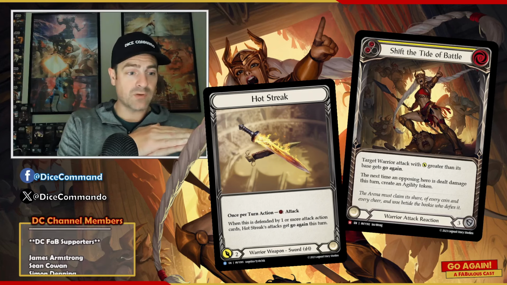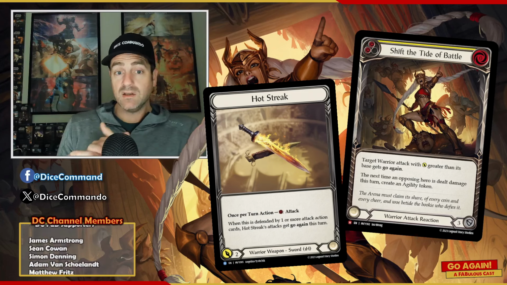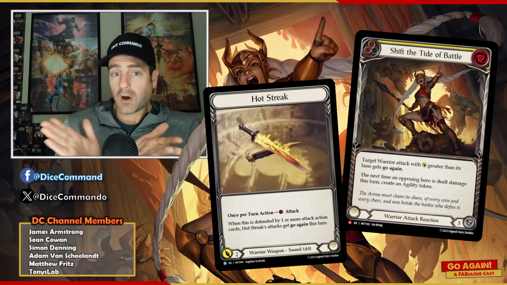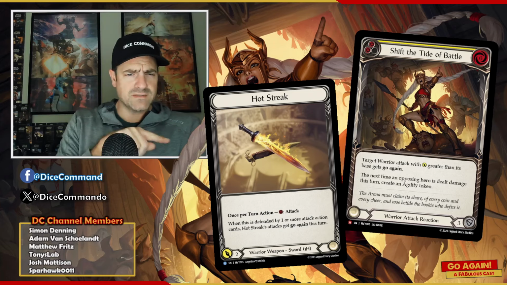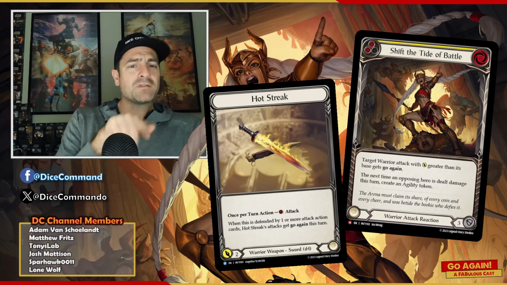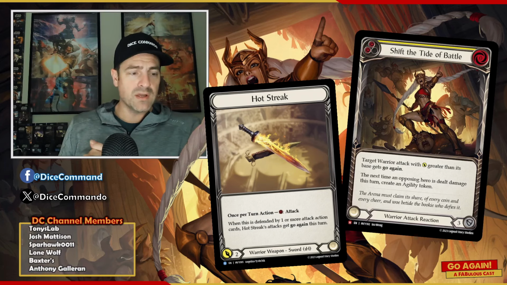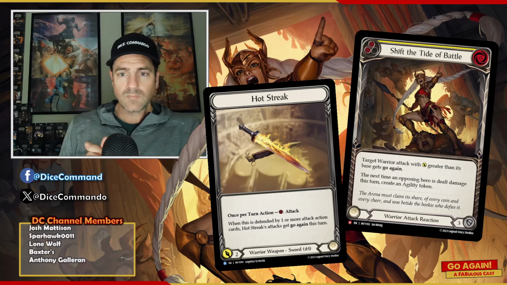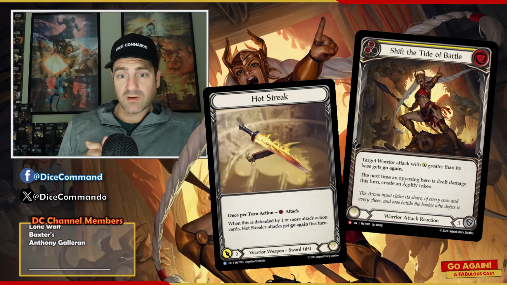I've seen some of those front pump Dorinthea decks out there. There've been a couple really cool deck techs, and they're not running this card. And if you're going to do a front pump, I may not have said that correctly, but front pump Hot Streak is what I was talking about, right? I've seen a couple Hot Streak decks out there. If you're doing a buff Hot Streak deck and you're not running this card, I think it's a mistake. This card was very, very, very impressive to me.